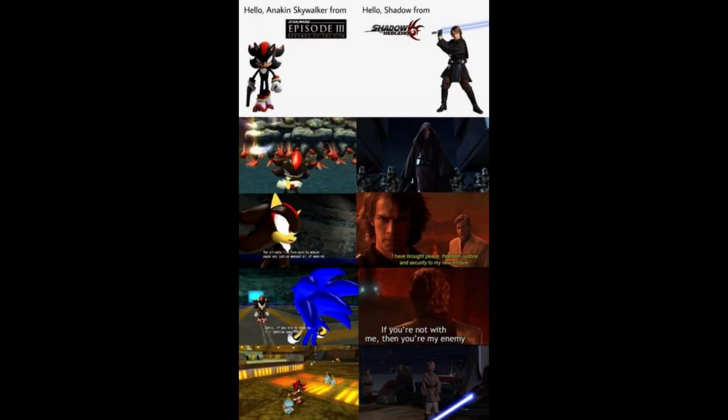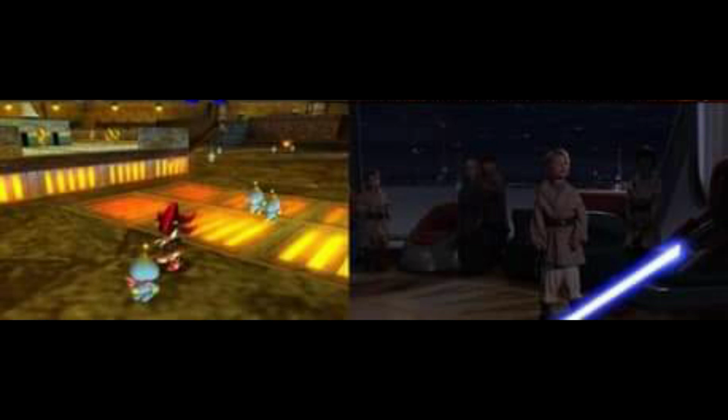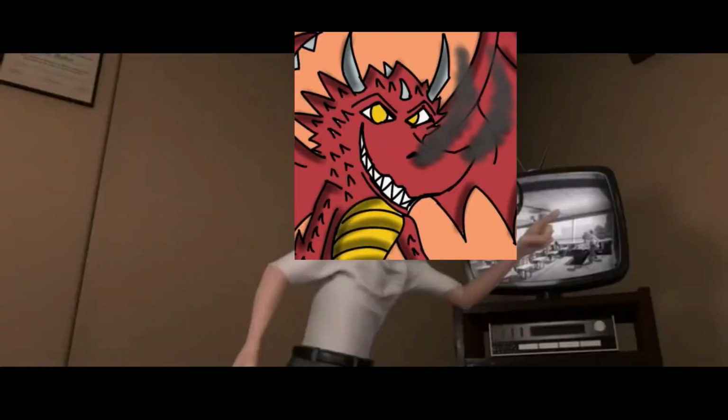Shadow the Hedgehog is similar to Revenge of the Sith. Shadow has several similarities to Star Wars Episode 3. An emotionally unstable main character who makes a deal with the devil and kills his friend. A darker tone in a kid-friendly franchise. Eggman's robots being similar to the Droid Army. A flawed masterpiece from 2005 that is very overhated. Coincidence? I think not!